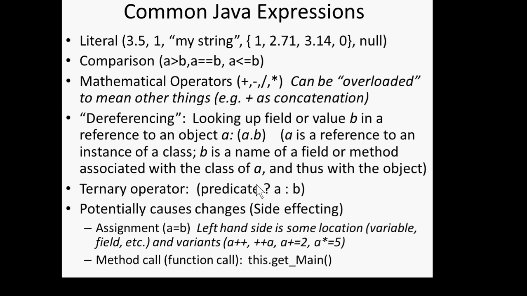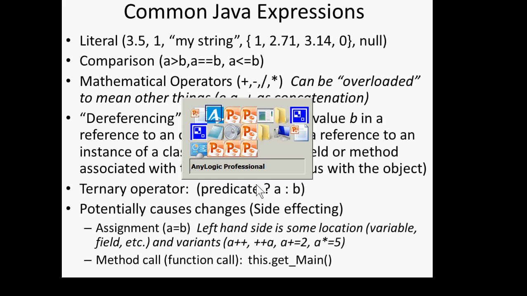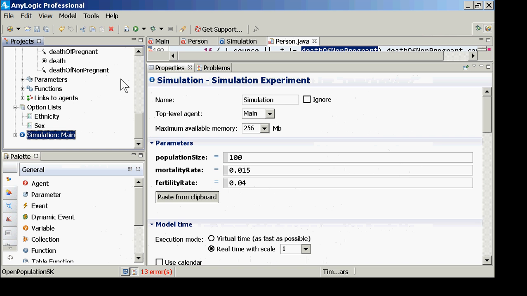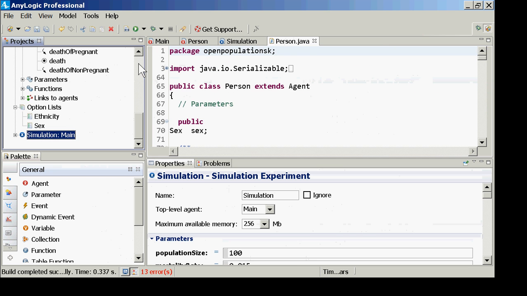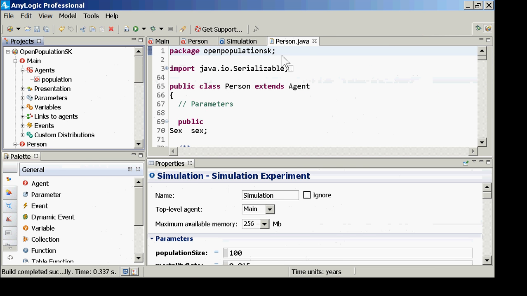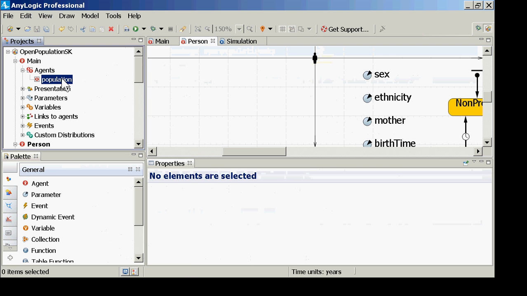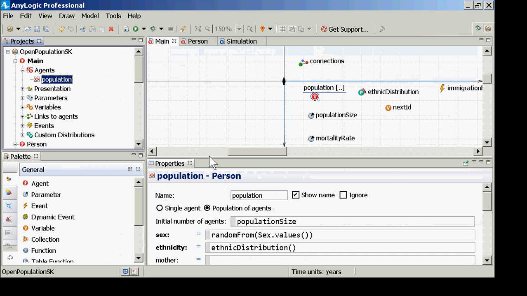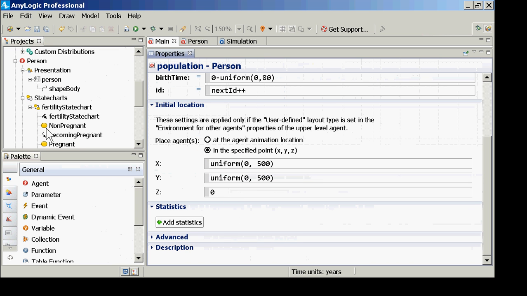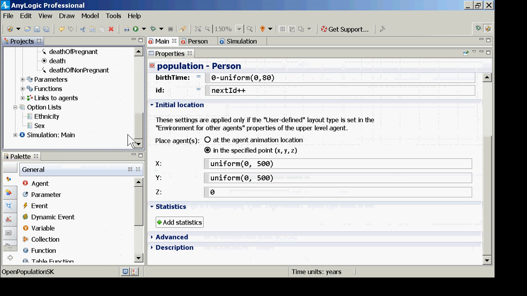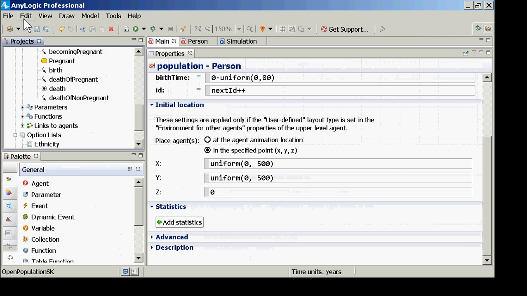Think about in AnyLogic, you have here associated with each population. Let's close this. I don't want to confuse you. Okay, here we have our population, and we associate with the population certain statistics. Oh, we didn't assign it for this model, but we have other models which we have built.